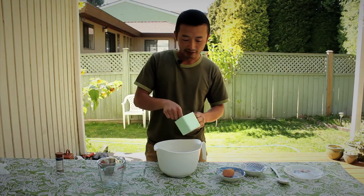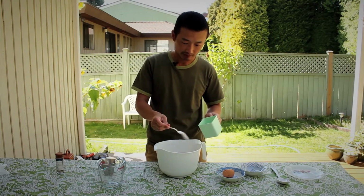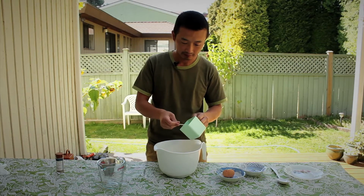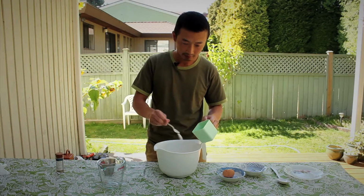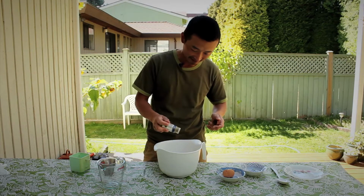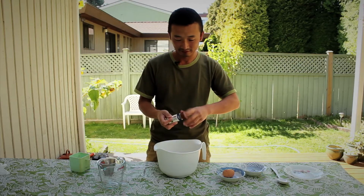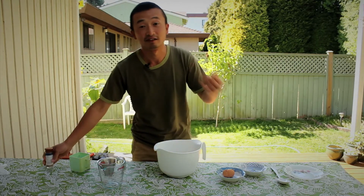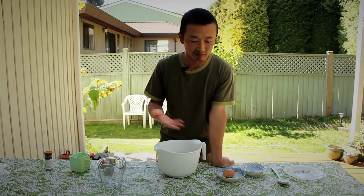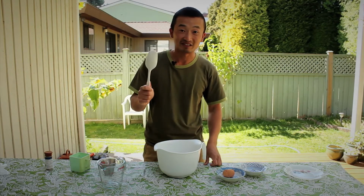And lastly, we add 2.5 teaspoons of salt, or 2.5 or 3. Bit of pepper. And you can add whatever spices in it. It's pretty flexible, so if you want to add some different spices into it, you're welcome to do that as well. And now we mix.